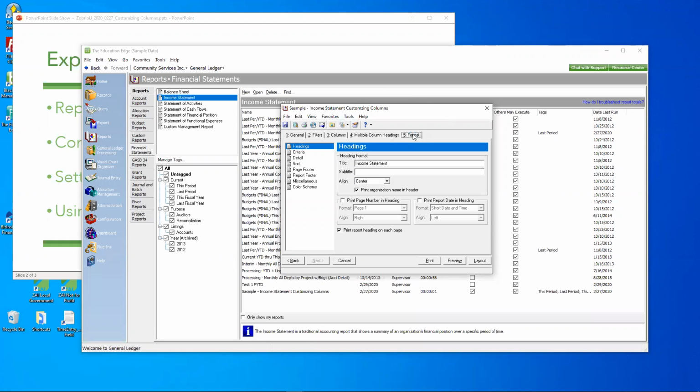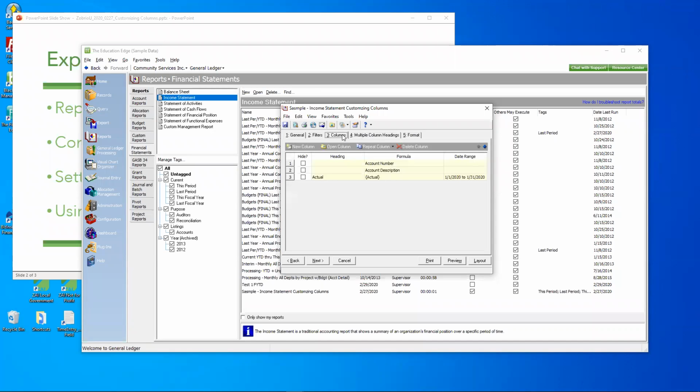And what's interesting about the Format tab in general in the Financial Edge is that there usually are settings in the detail section on the left and the sort section that could impact not only the look and feel of the report, but whether or not certain pieces of information show up. So I'm going to point out a couple of those settings that are relevant to how they work with columns as we go along. But let's focus first on the columns themselves.